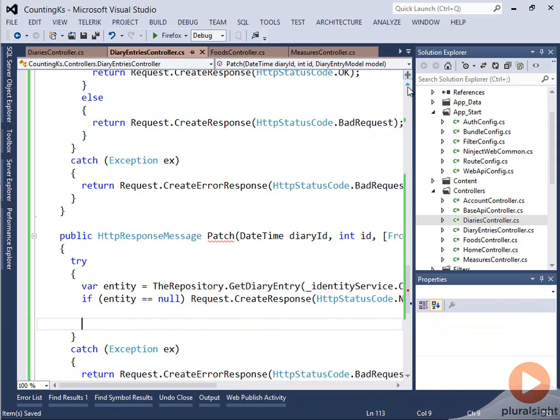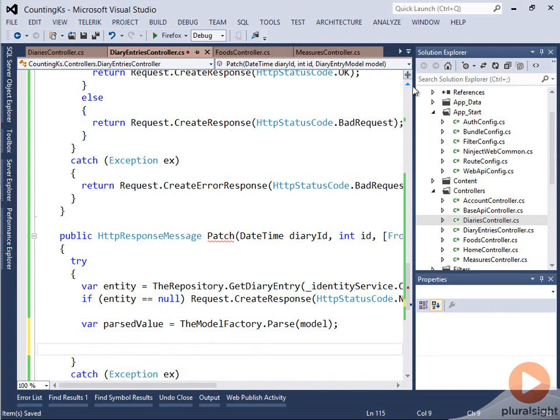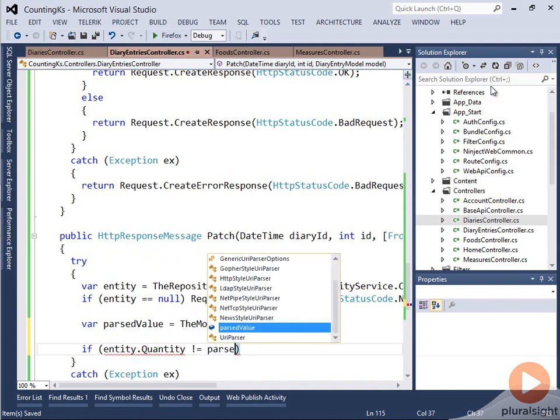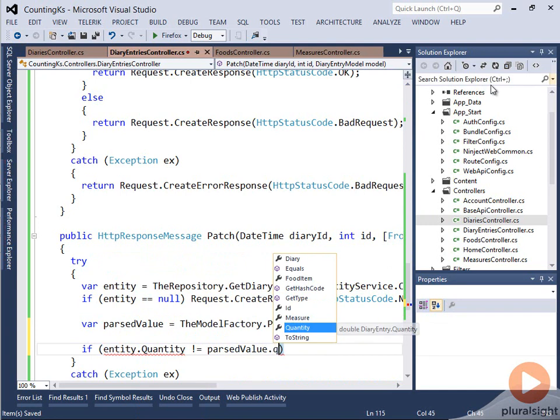Now that we have the entity, we're going to want to get the parsed value by calling the model factory.parse to go ahead and get an instance of the entity that contains the data that is new. In our case, the only thing that matters whether it's new or not is if the entity.quantity does not equal the parsed value.quantity.